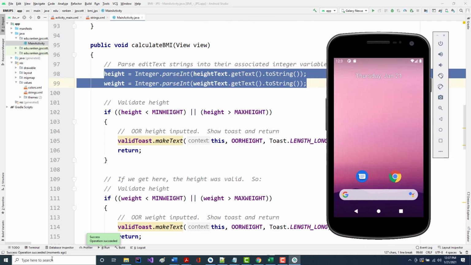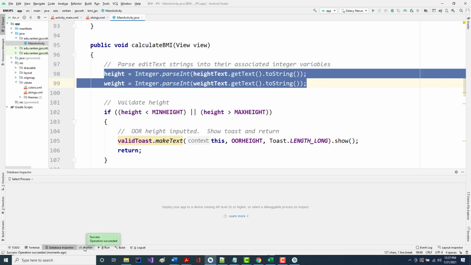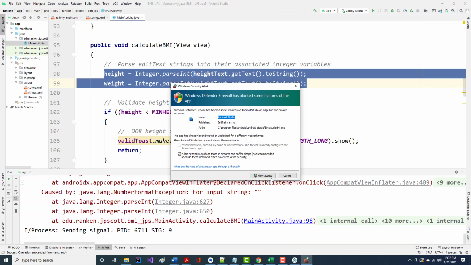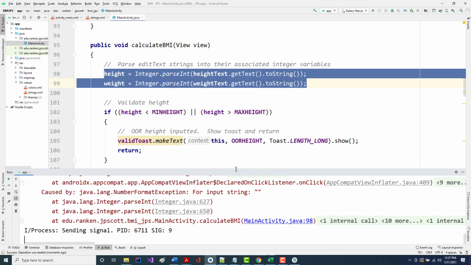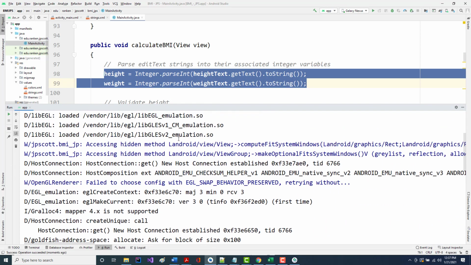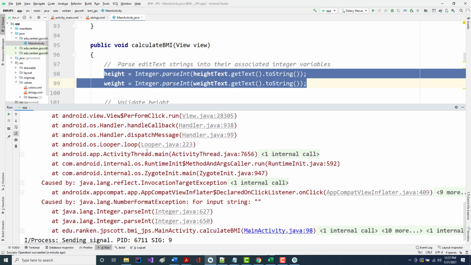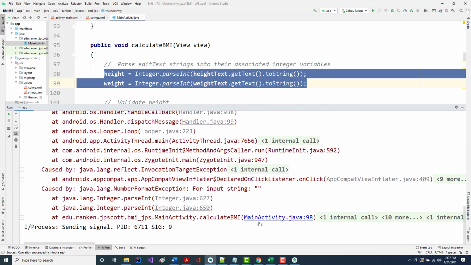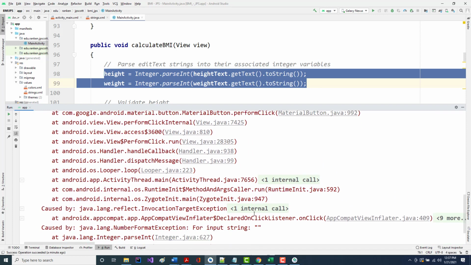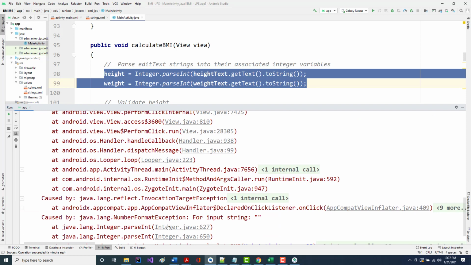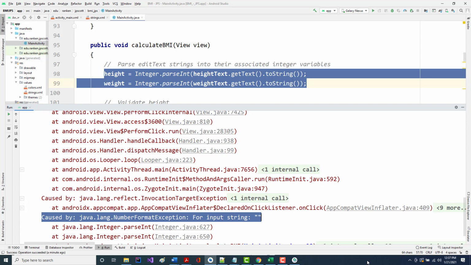So I came down here and I said, okay, well, what do we have in here? Inspector, profiler, run. Okay, so I must have had an error in here, right? So I wanted to see what the error was. So I started looking through this, and it said, wow, I've got an illegal state exception. I've got an invocation target exception. I mean, what is all this stuff? All right, but there's some stuff in here that it didn't like. This is the one I was looking for. See that number format? And it's telling me it had that because the input string I was checking was empty. Does that make sense?